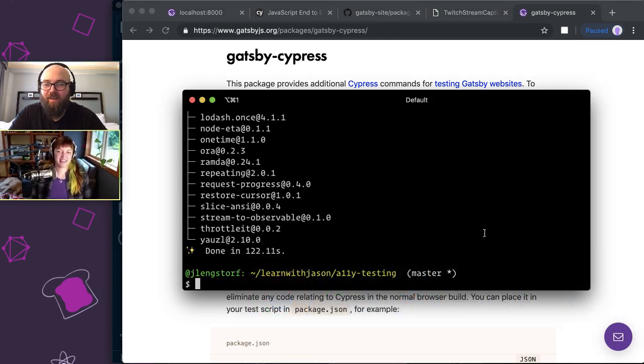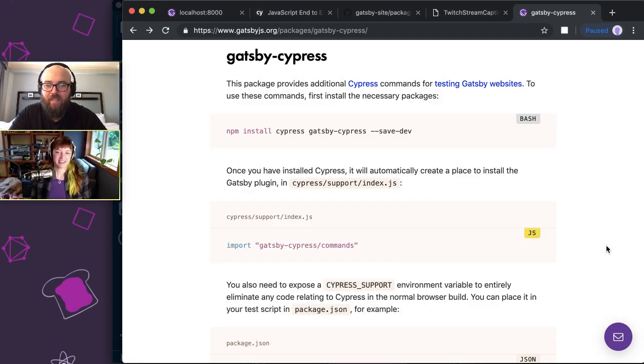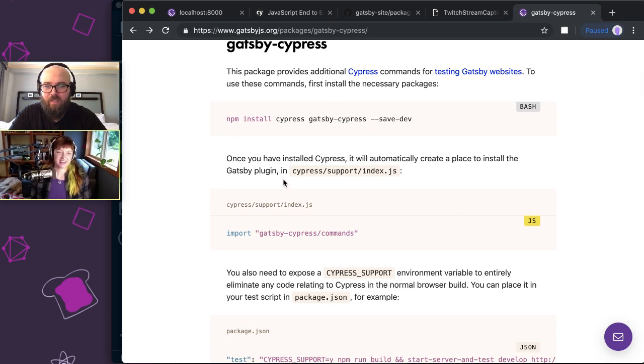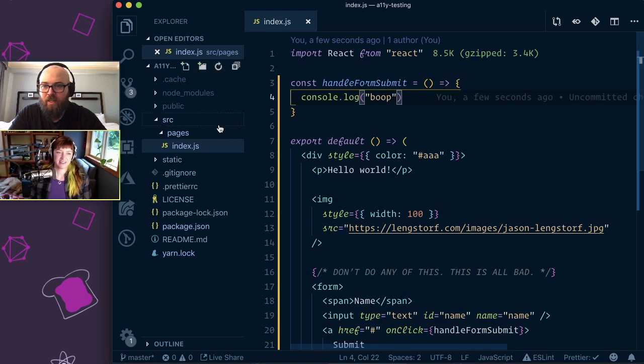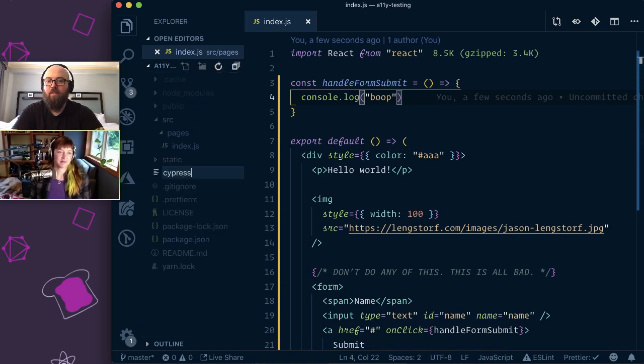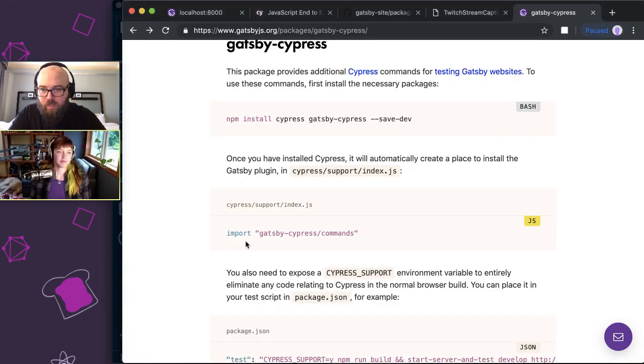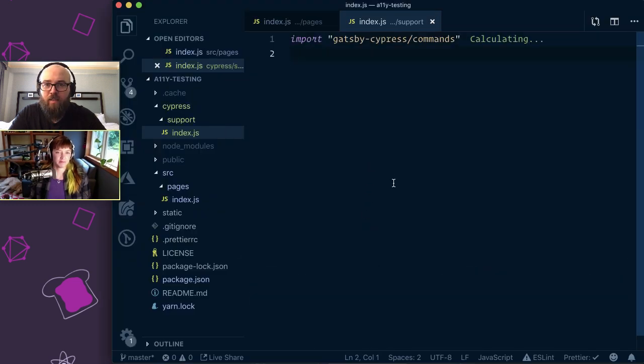All right, we've got everything installed, and that means we can go through the rest of this. So I need to create a cypress/support/index.js, and then I'm going to import the Cypress commands.